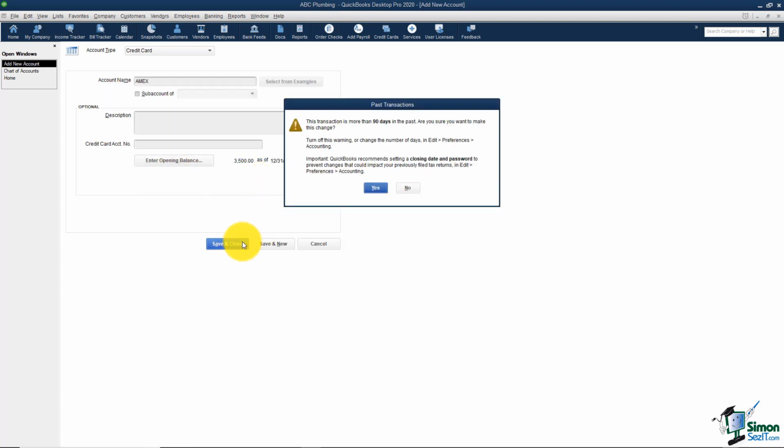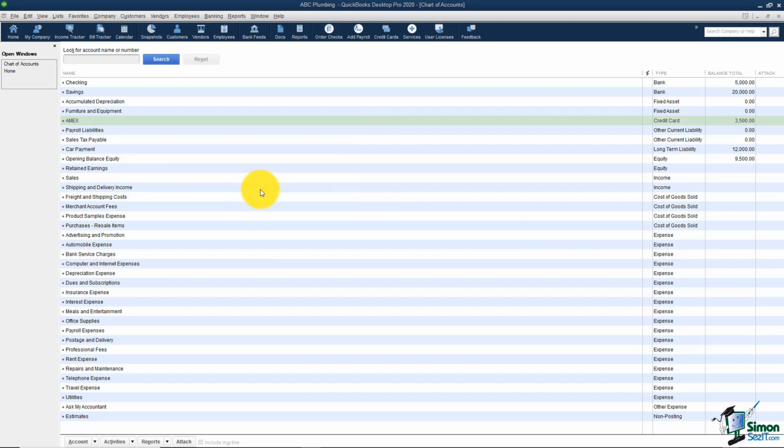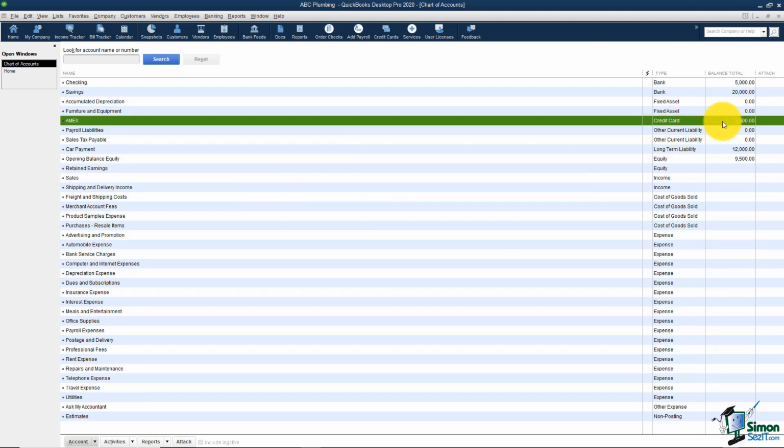I'm going to go ahead and save and close, and you'll see now that when you see the credit card, the balance that you see over on the right is going to be the actual balance on the credit card. When you make a payment towards this Amex card, you want to make sure you put it to this account. Do not start breaking it out by how much is gas and how much is food, that sort of thing, because we're going to do that in a different place in QuickBooks. This is just where the payments go right here.